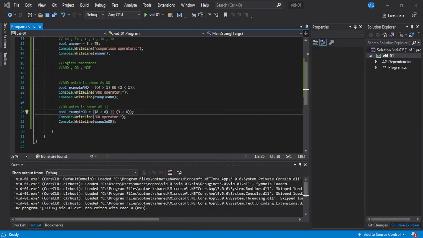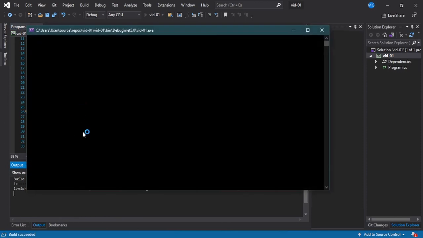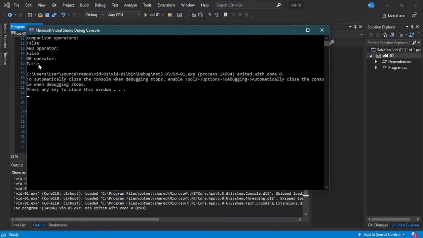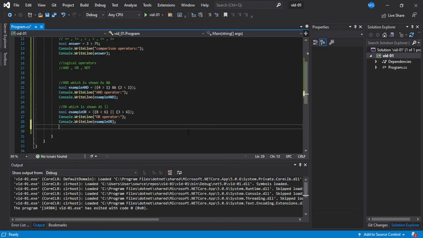Now let's change it and make this also false, right? So let's change this to 6 is bigger than 8, false, false on both sides. It should return false because we don't have any true between them. And as you can see, it does return false. I hope this is nice and clear.